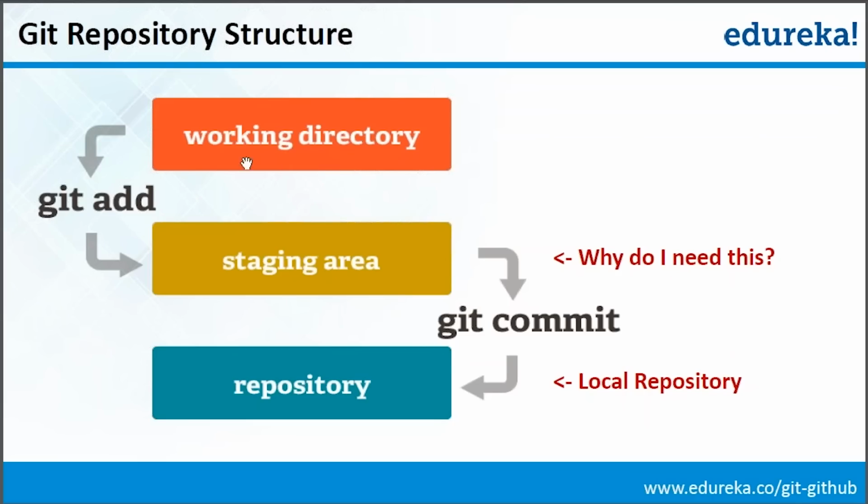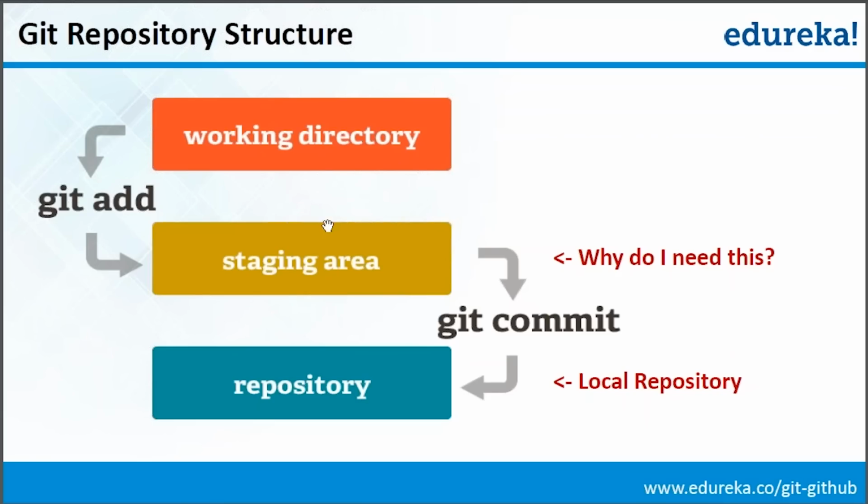Once you're working in the code and you feel that, okay, fine, I'm happy with it, you can add it to the staging area, okay? So that's a git add command. You add it to the staging area. And once you are happy with the staging, this is the area where you have all your code reviews, where you can invite people to look at your code, give you comments, okay, and things like that. And well, you can do it in your working directory also, not a problem.